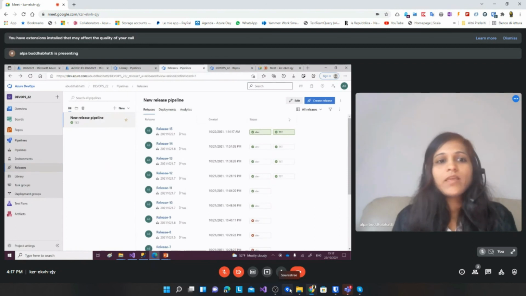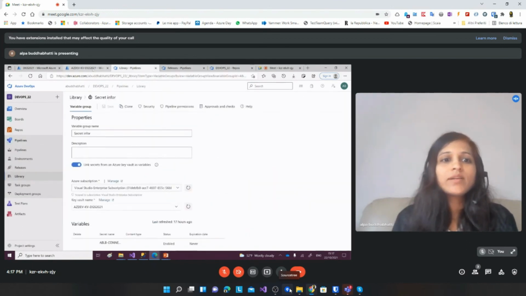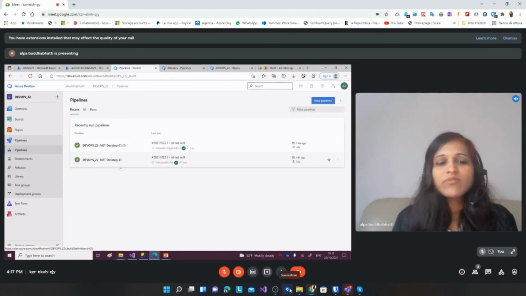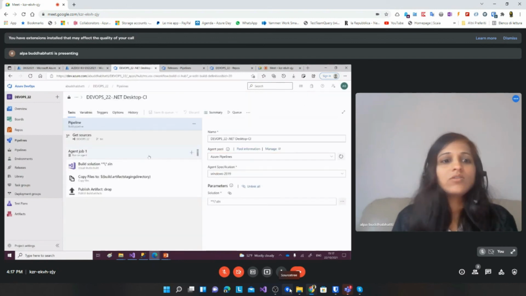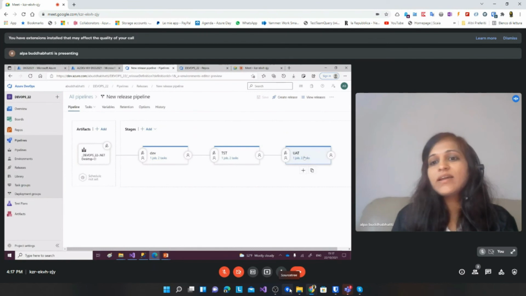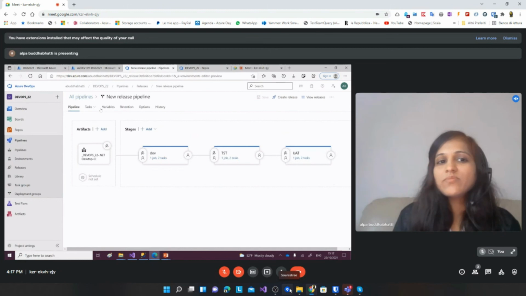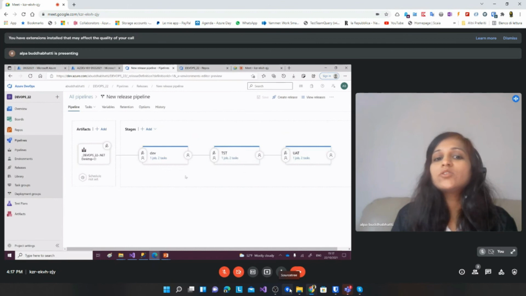Let's see here. I think I was adding one. Is the window open? I'm just adding a new stage somewhere. I think this is the one. Okay, let's see unless I forgot to save it. Yeah, it looks like that. Let's edit it. Not a CI pipeline, but a release pipeline. So let's edit this one. Yeah, I already have added it here, and I already have two tasks as well, and I already created variables for database server name, the only difference. So this way I don't need to worry.